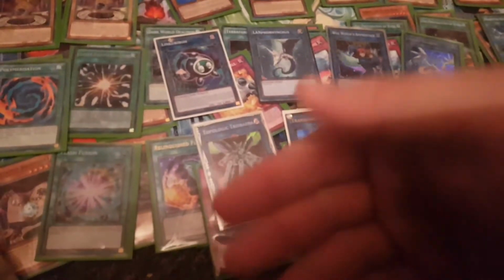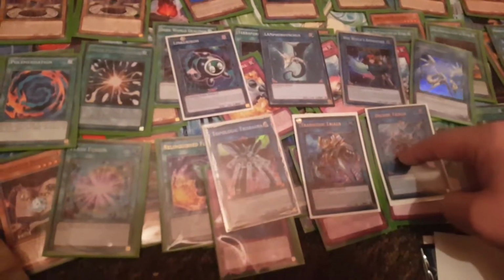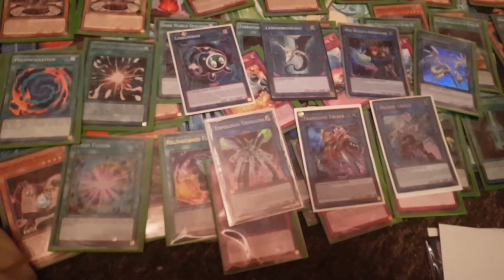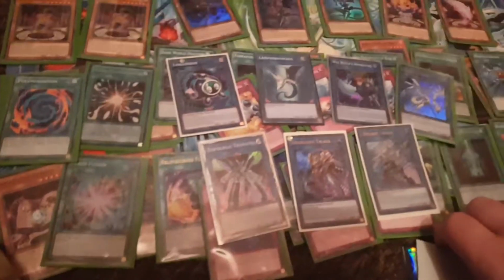Transcode basically lets me help revive a Link 2 or lower Link monster from the graveyard, and Decode's there to buff himself up and negate card activations, or card effects, one of the above. Right, that's it for the links.